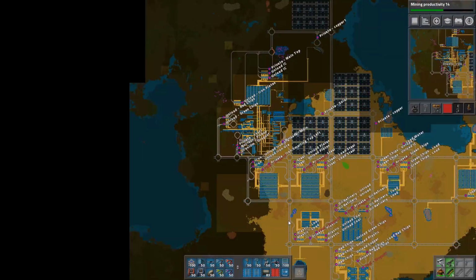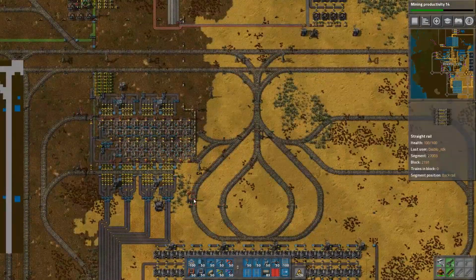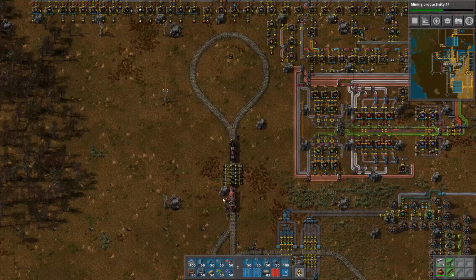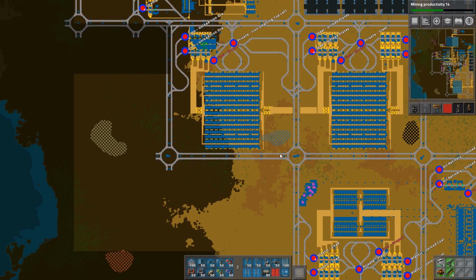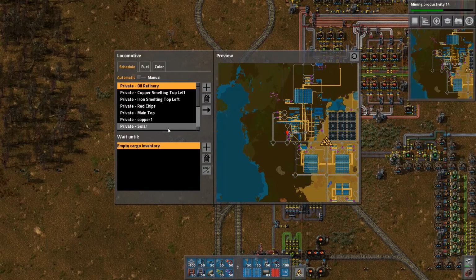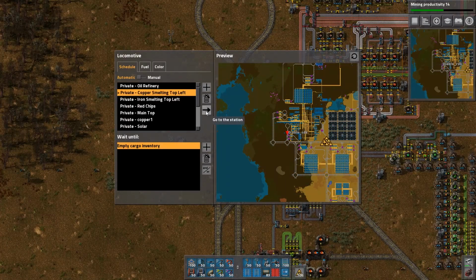How many are there here? Still 16. That's still way too much to do anything about right now. Wait, I did not want to leave the map. Yes. That was next on my list. I need to go to... Oh, I haven't renamed this thing yet.